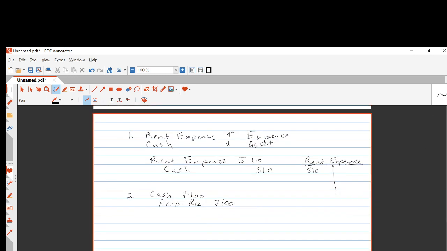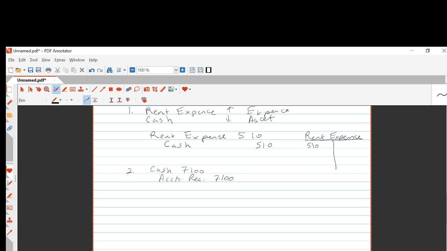We just keep going. At the end of all these transactions, we will get the final balance in each of these accounts. So the balance at the end of July. And then we'll prepare the trial balance to ensure that debits and credits equal, and also that assets equal liabilities plus owner's equity. Those two things imply each other, though. If the total debits equal the total credits, then the total assets will equal the total liabilities plus total owner's equity.